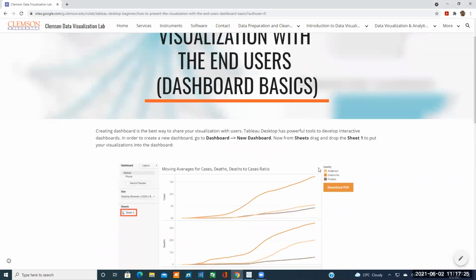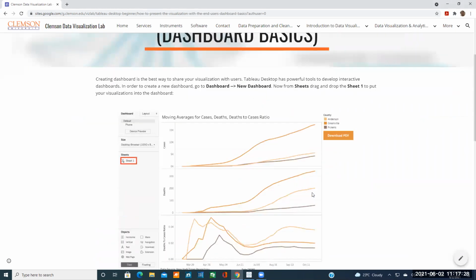So the idea of the dashboard, as I said, is to create some visualization interactively, create dashboards that could be shared. You can share your visualization with other users. And the advantage of the dashboard, instead of, for example, saving the Tableau workbook file and sending the file to somebody else, is that the dashboards could be embedded into the website, and anybody could access the dashboard without even having Tableau installed on their computer, and even without having a Tableau license. So that's the advantage of the dashboard.